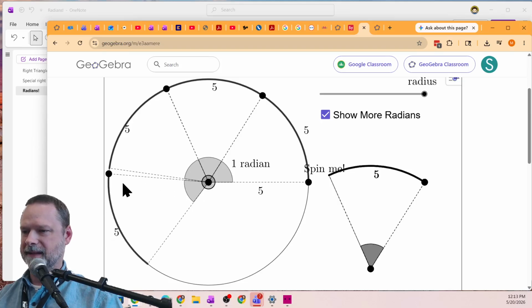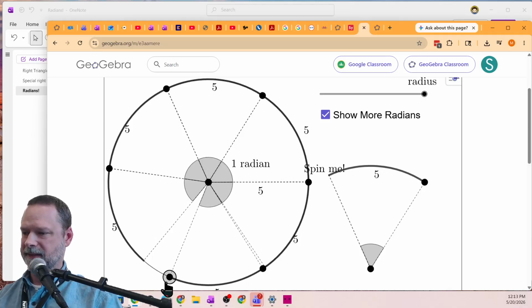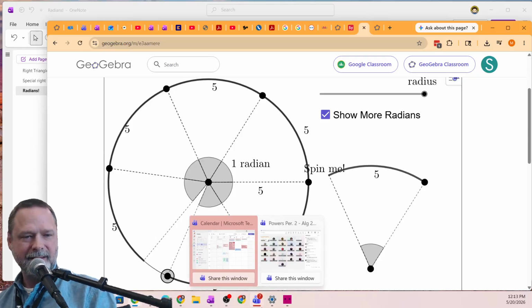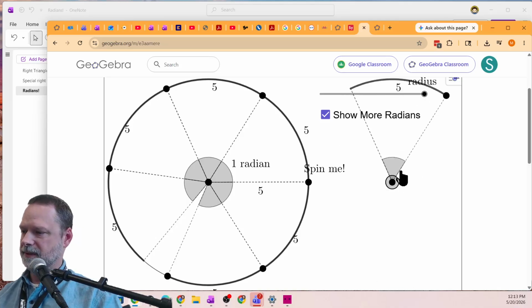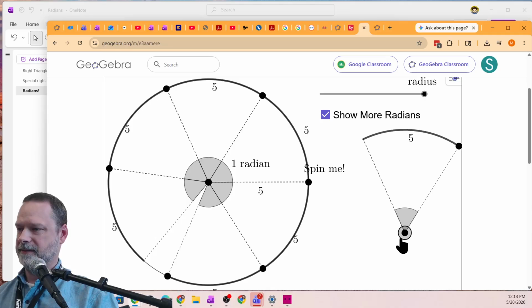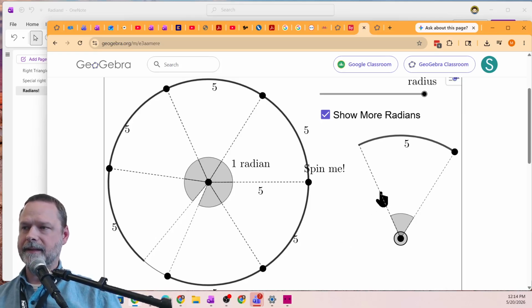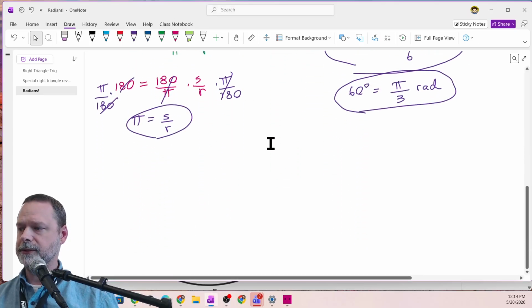And so this is kind of a neat thing to look at, too. So I just wanted to show you this. This is very, very cool. Really, really helpful for us developing some intuition with this. And of course, 6 is going to be a little bit smaller than the whole circle, because 2 pi would be 360 degrees, which is like 6.28. So we got like 0.28 there to do. So it's pretty neat. And he's got one more here if we want to mess around with it. So anyway, that's it. And so that is our definition of radians, and we did a couple conversions here.